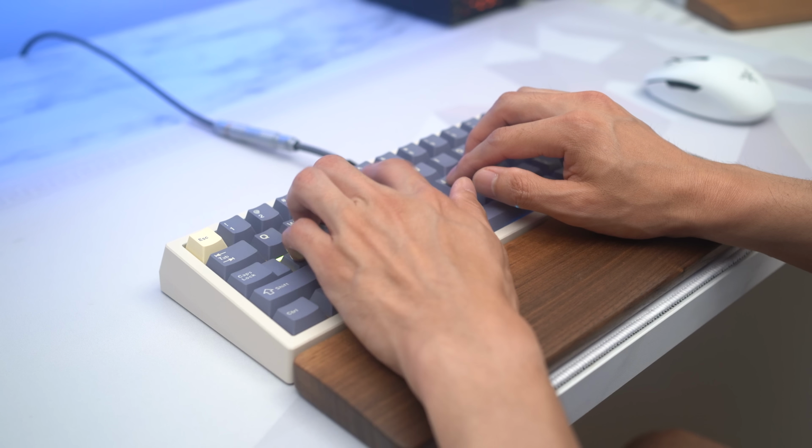When it came to the bounciness, so like when you type, do you feel like the keys are moving up and down with your keystroke? The results were very different. Obviously, the more direct mounts, like once again, the top mount and like silica gel, felt most stable. Meanwhile, something like the coil spring, pogo, and magnet mounts were very, very bouncy. If you like your keyboard moving around with your typing, those are probably the mounts for you.